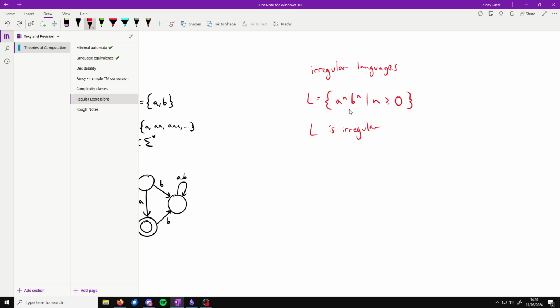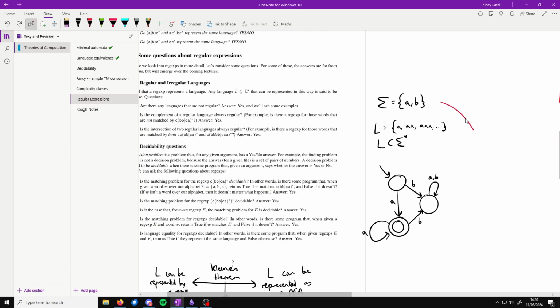I won't go into too much detail there, because we covered that yesterday. There's a good old irregular checker. Check out Ashpreet's video on that. So these are examples of irregular languages. Because we can't represent it as a DFA, it's not a regular language, and that's how you'd go about proving that. But if we want to prove something is a regular language, all we have to do is show that we can represent it as a DFA. Therefore, it's regular. By Kleene's theorem, we can represent it by a regular expression, and it's a regular language.